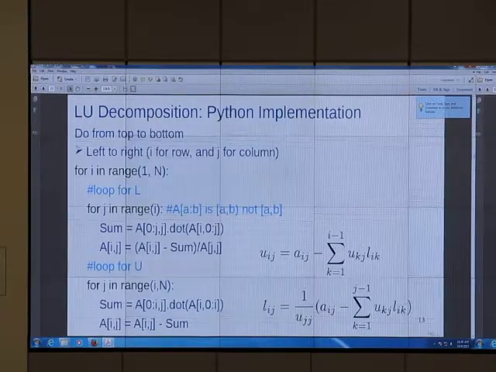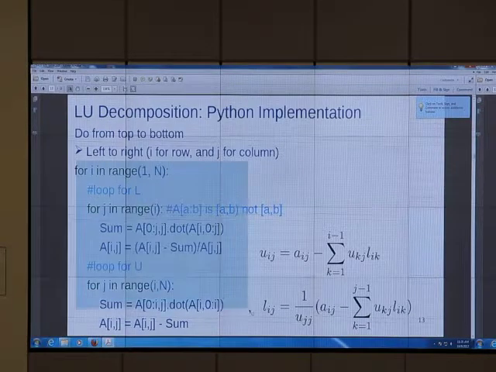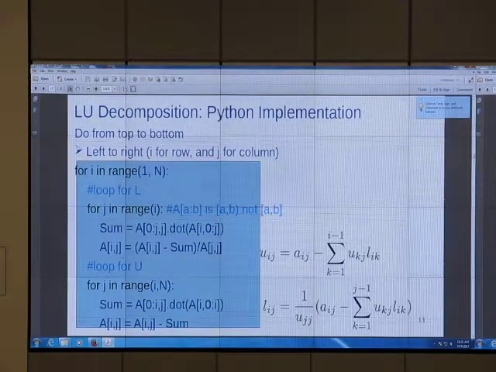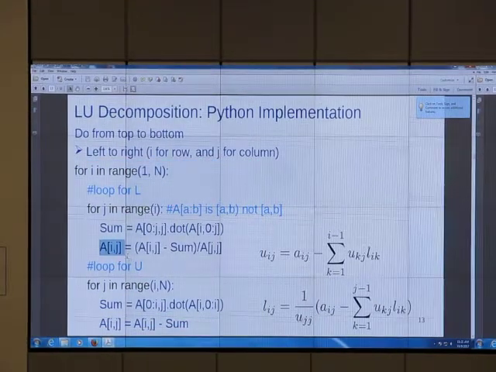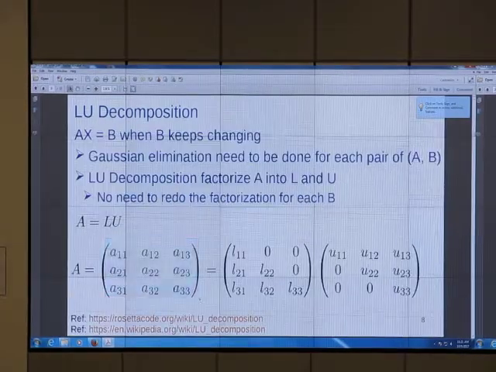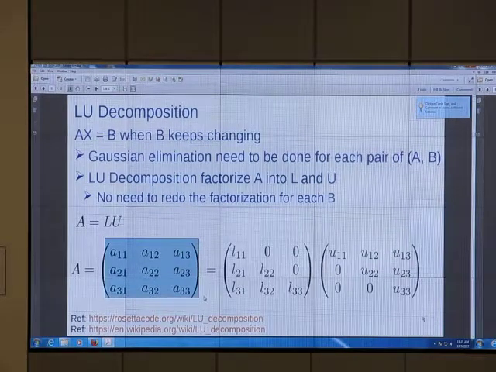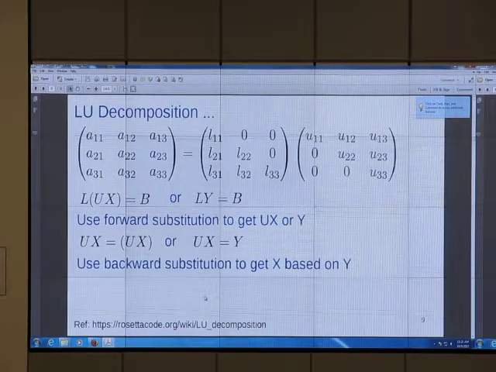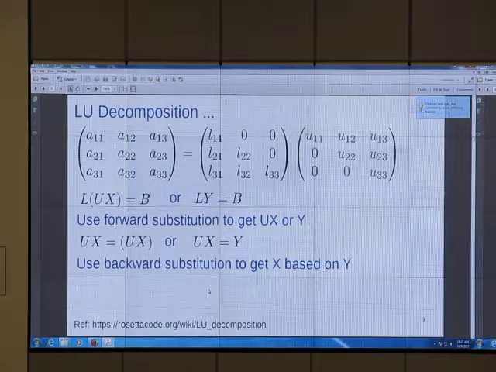So that's why you see, at the end of doing these two, what we just do is we just update A. Okay? From A equal to the coefficient matrix to be A that stores L and U, and have U on the top right and L on the bottom left. Why can we do that? By the way, this is the efficient way of doing it, but to really do it efficiently, you should not do it in Python, you should do it in Fortran or C++. Okay, because Python is not going to be as fast as those.